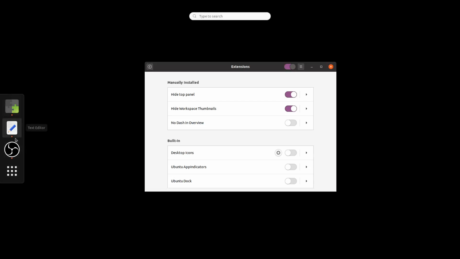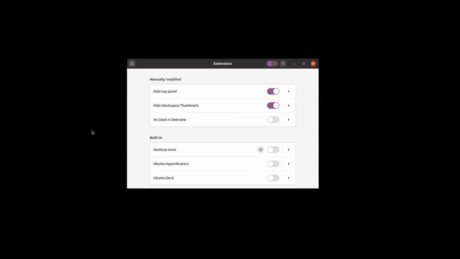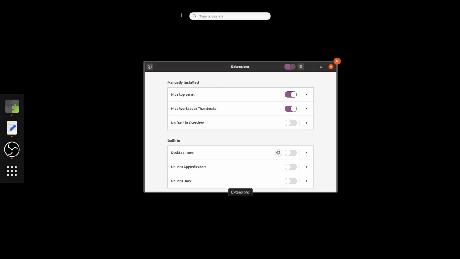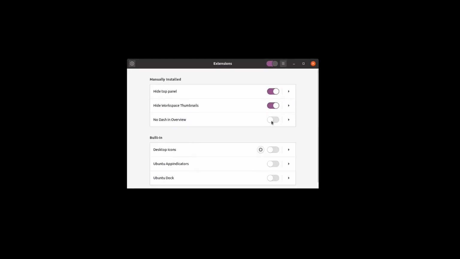Icons for stuff that's open. I already know what's open because when I press the start button, I can see all of the open applications. And so I don't need this, it's also redundant. So we can just click on that and it's going to remove it as well. And now if I press start, the only thing I get is a search bar, which is exactly what I want. Okay, everything comes down to searching. And that's pretty much it. This environment for me is really, really clean.